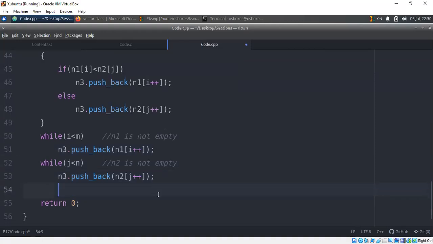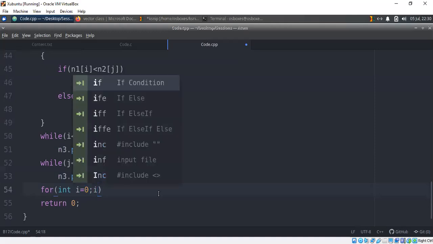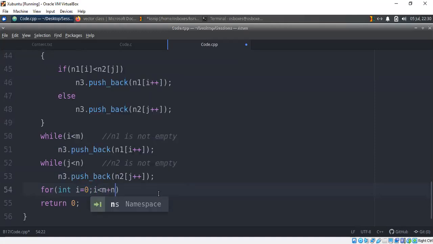All right. Now, once this is done, we need to print our entire array. So let's take for int I equals 0, and the length of the array is m plus n. So I'll take I less than m plus n. You can do this, or there's another function within vectors. So n3 dot, you can use the size function. The size function gives you the length of a vector in C++. So each time you change the length, it will automatically update the length. You can get the current length over here. That's something you can do right away.